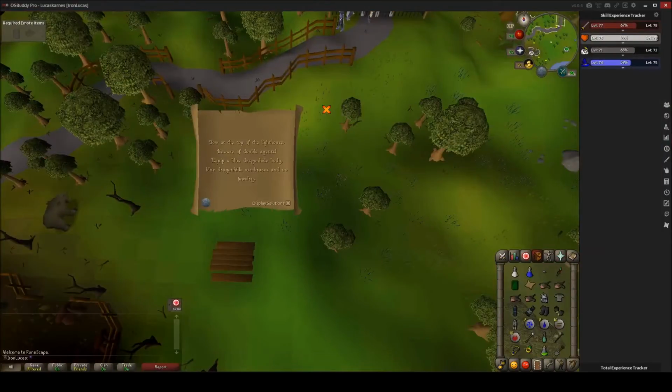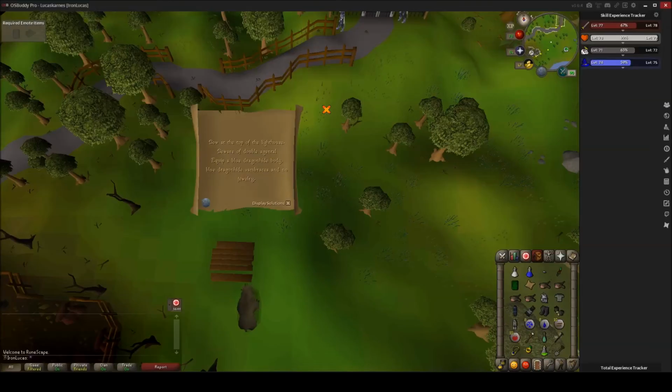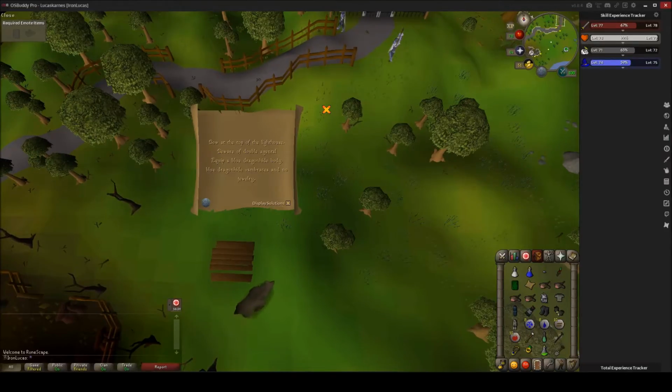Okay, so here we go. I expected to get one of these a lot earlier on because we've completed like 15 hard clues already, and this is the first time that I've gotten one of the blue dragonhide body clues. So we've made our blue dragonhide vambraces, which is one of the things we need for this clue. However, we still don't have a blue dragonhide body, and I definitely don't feel like doing crafting right now.